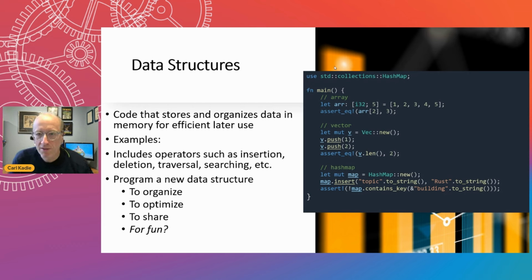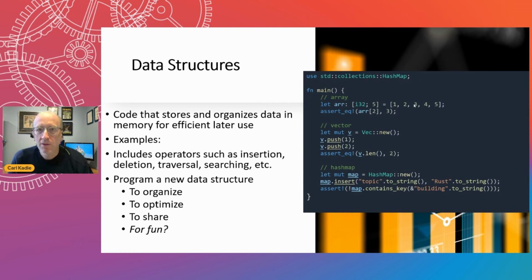If you use Rust, there are some data structures you're going to be very familiar with. An array is a data structure. So here we construct a data structure from 1, 2, 3, 4, 5. And along with constructing an array, we also have things like accessing the elements of the array. Here we ask for the element in index position 2, and we verify that it's what we expect, 3.